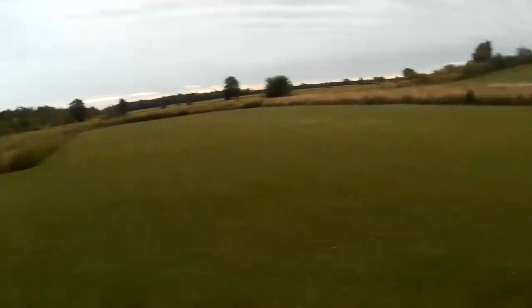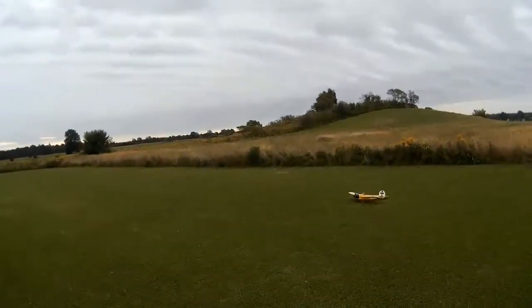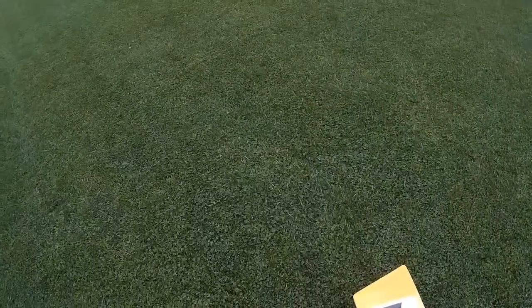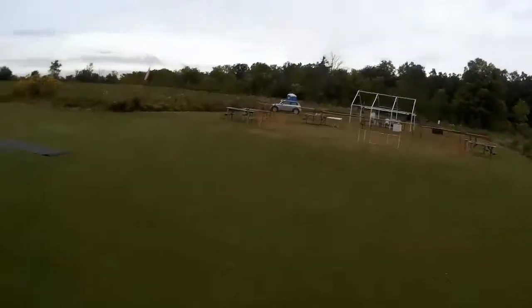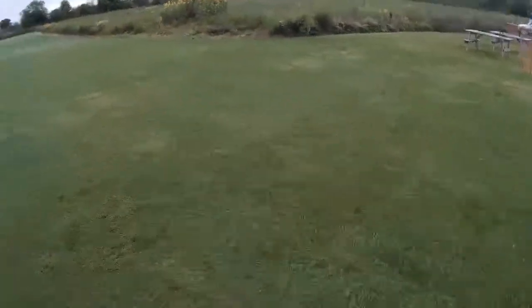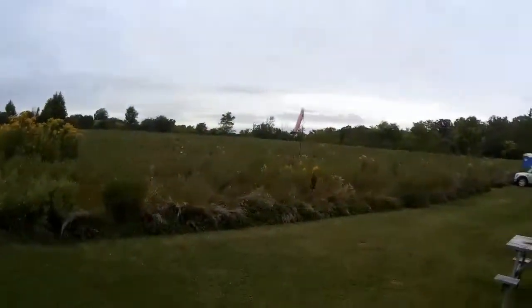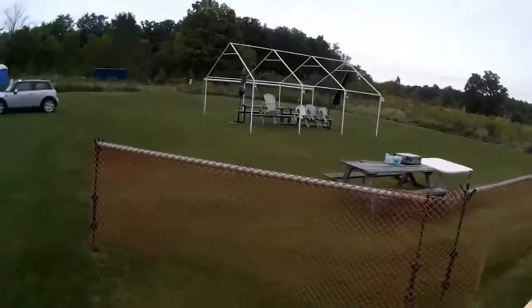There we go — well, that was an approximation to a landing; a bit of a struggle to say the least. I don't remember when I flew him last — I don't think I even flew him last year, so it's been a couple of years probably. Throttle cut off — throttle cut on. I don't think there's anything very much wrong with him particularly, except the motor is wimpy. The newer battery helped. It's the wind — it kind of comes and goes but there's quite a bit of gusting and he does not like it.